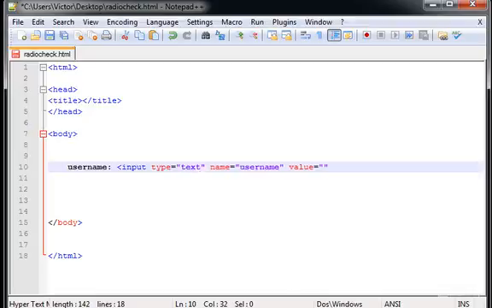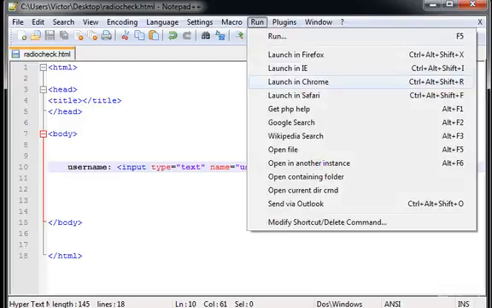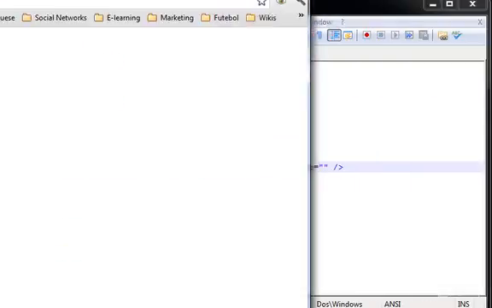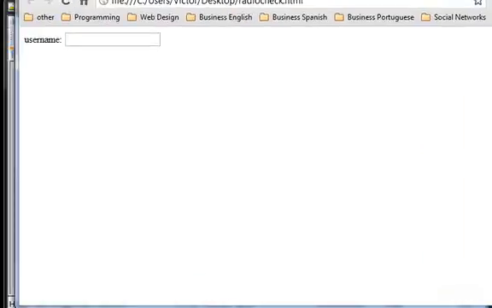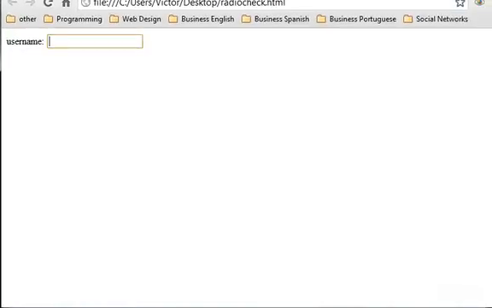So we have an input text called username, and the value, for now, let's just leave with nothing, and let's run this in Chrome. Okay, this is a little bit too big. So here it is. This is the output, username, and an input that you can type whatever you want in.